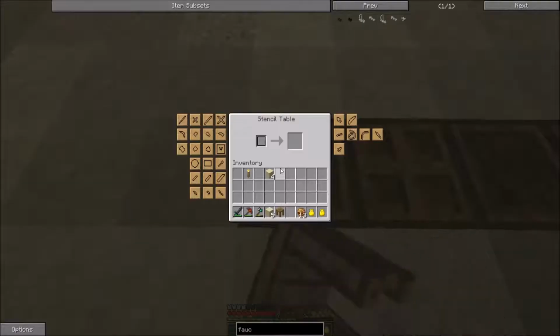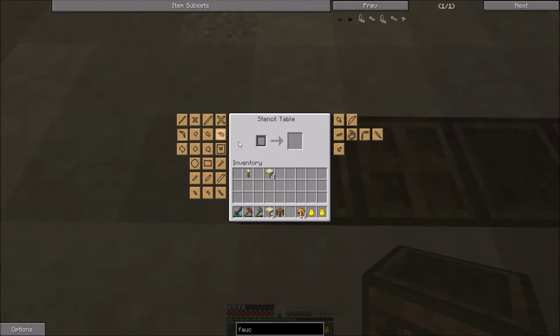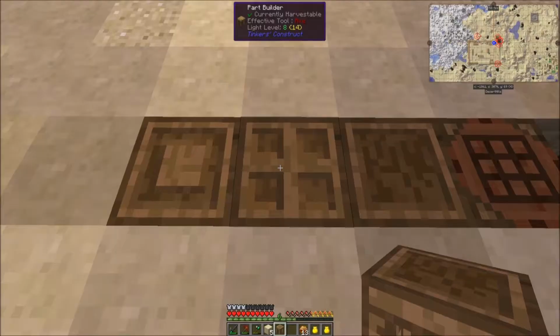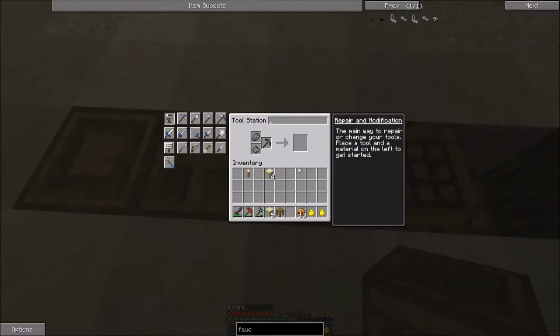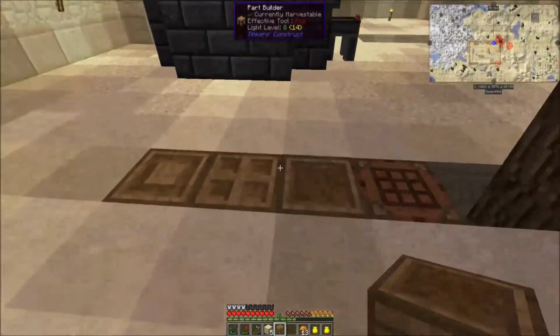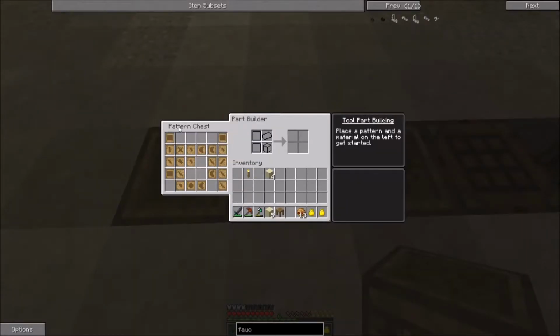Okay, so, you start here. You say, I want to make a pattern of this, and it makes a pattern. You come over here, you put the patterns in here, and then you build it here. So you go from left to right. That's how I set it up, and then I put the chest below it. This is the pattern chest.